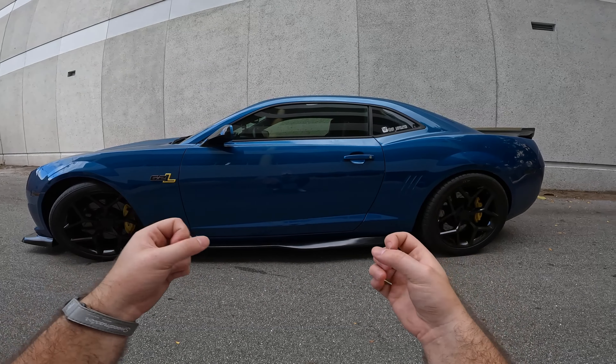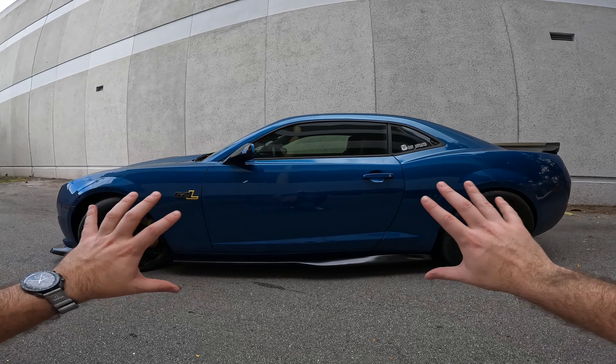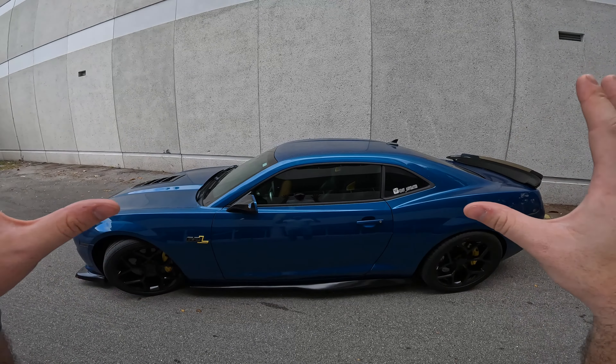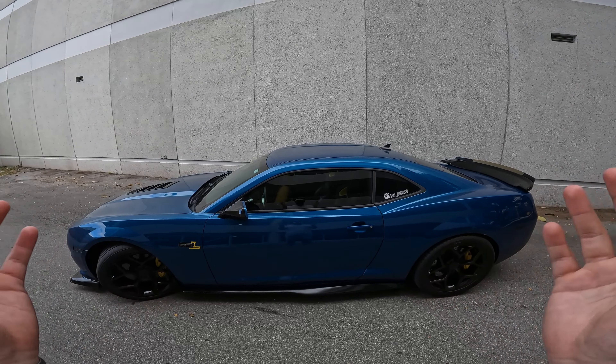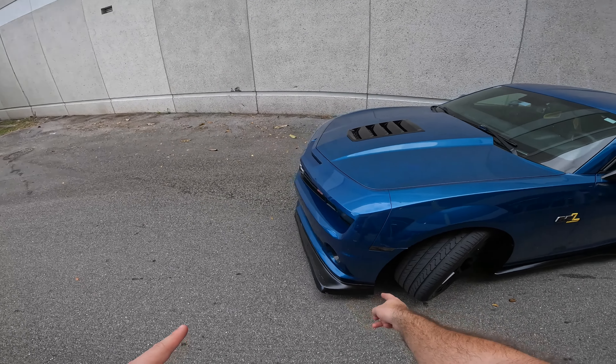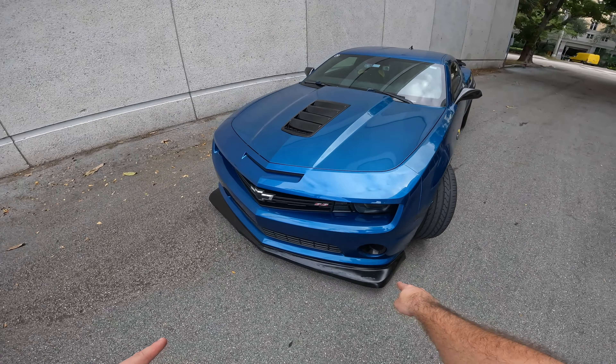The real reason why I regret buying these tints is not so much for visibility — I'm young, I have very good visibility and it really hasn't affected me as much as it would somebody else. But the real reason is because this film prevents me from treating the light underneath, where some water does secrete. The application job wasn't 100% perfect, so there is a notable difference between this light and that light in terms of haziness or fog. Because of these tints, I'd have to remove them, treat the light, polish it using something like 3M headlight restoration kits, and then apply a new film — which is an annoying process. With these tints on, I can't really treat that.